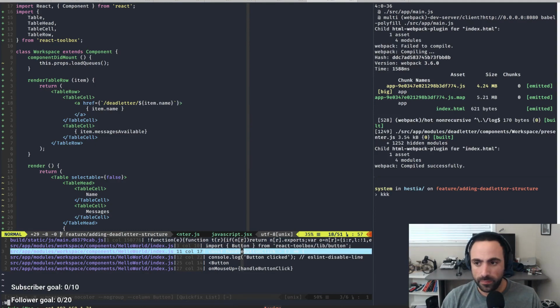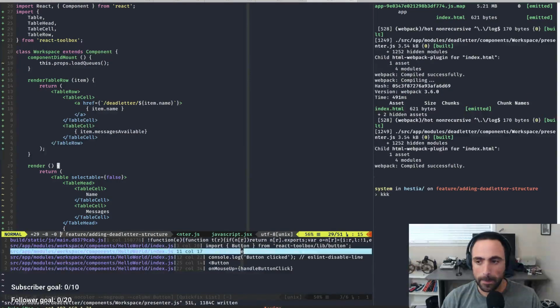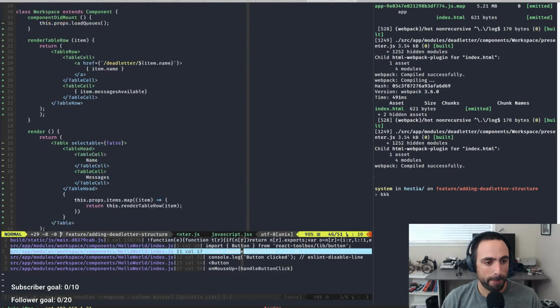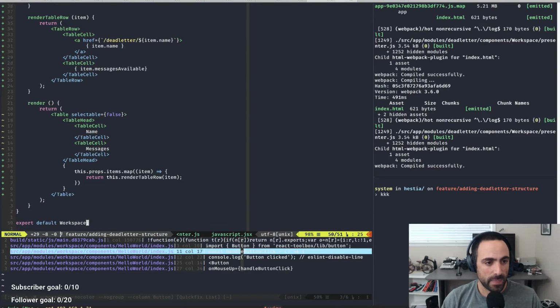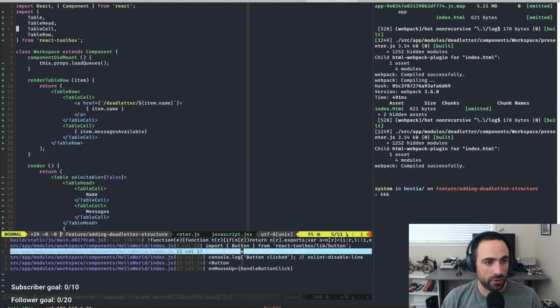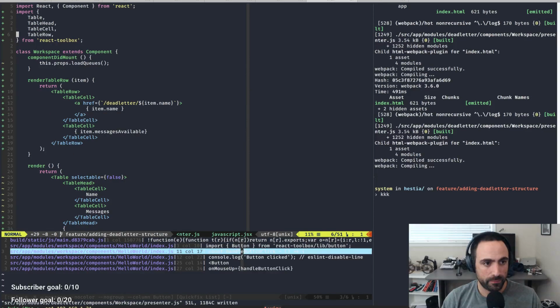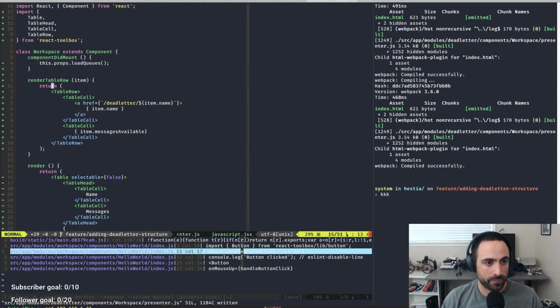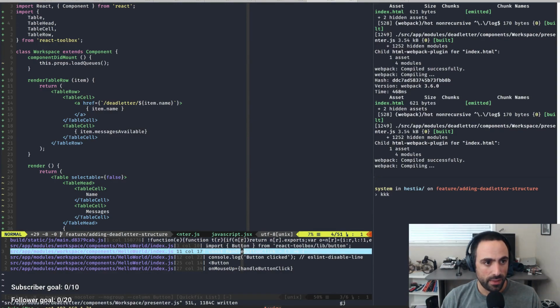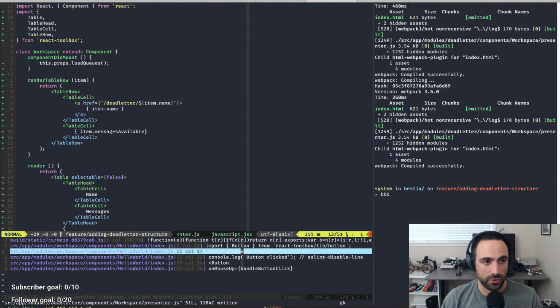And now what I want is first, let's have this and refactor this into a separate component, right?